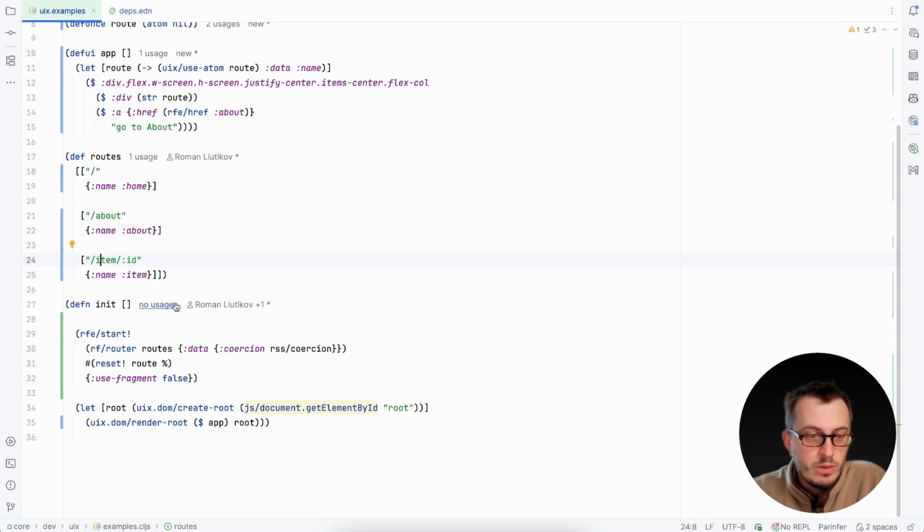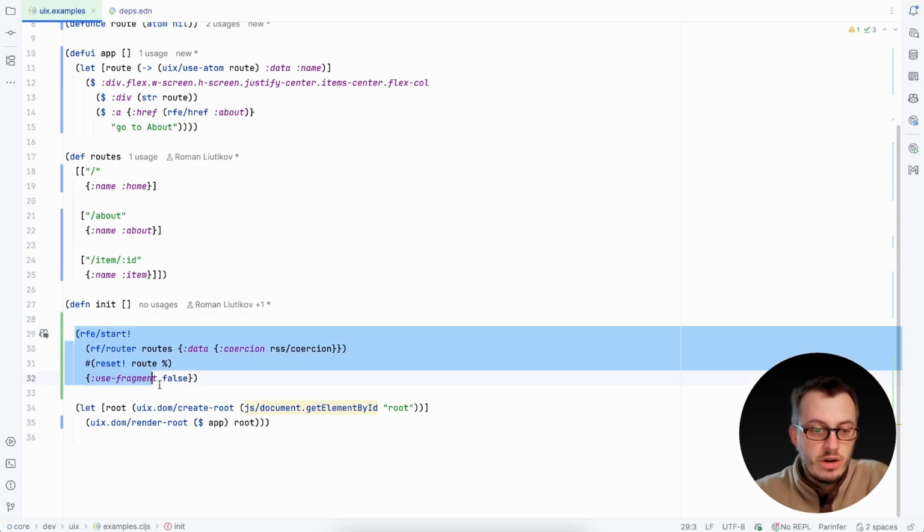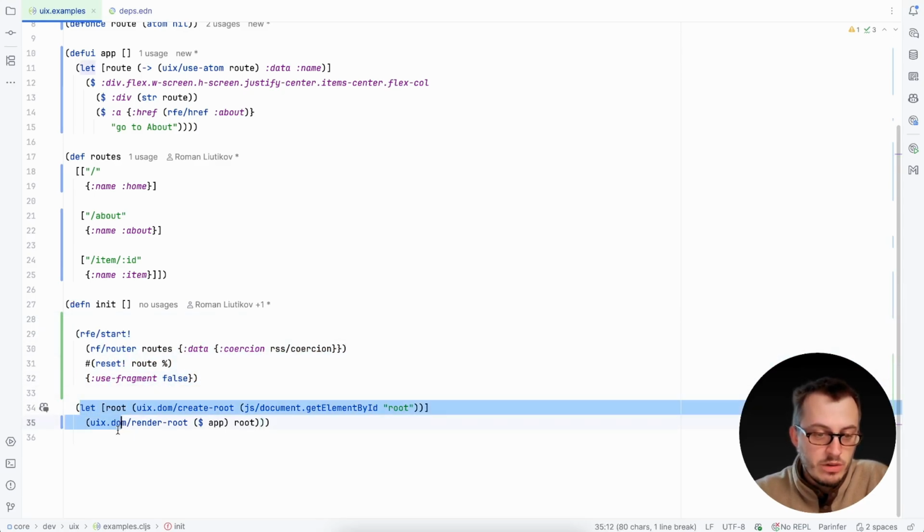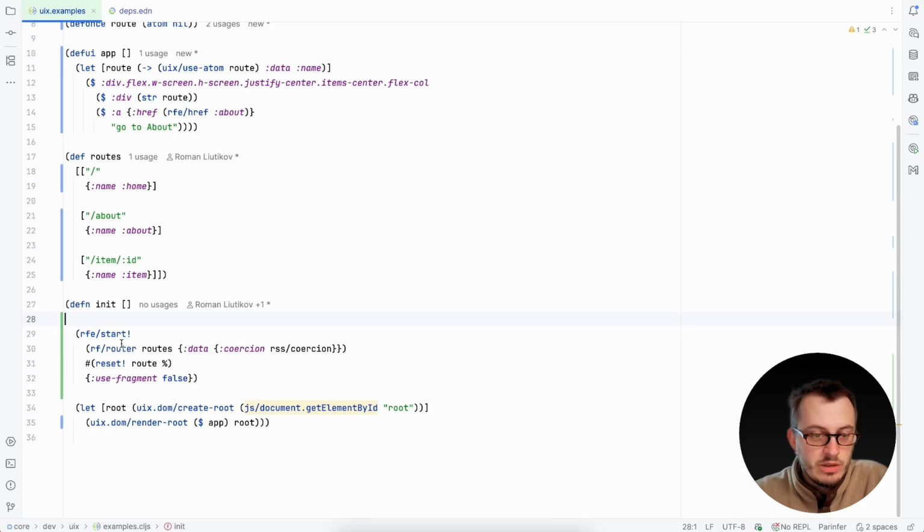And then finally, when we load the application and start it for the first time, we would start the router and render the UIX app. When starting the router, we first create a router using the router function, which takes routes, a vector of routes, and then a spec for coercion. The start function takes the router and a callback that will be called every time a route updates in the browser.